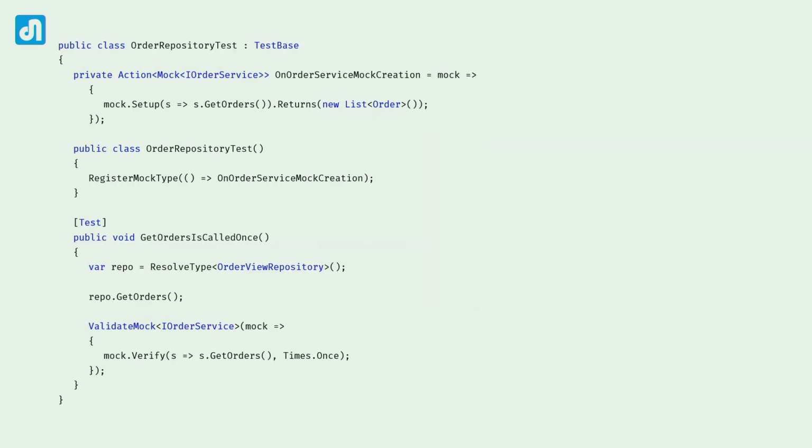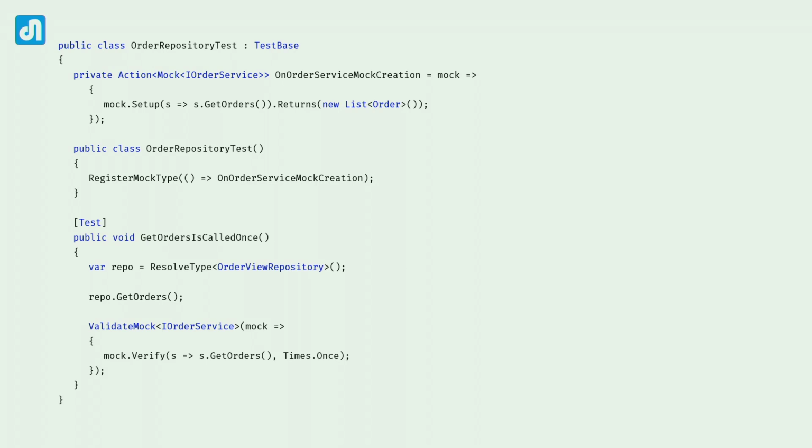I created something where my tests started looking a little bit more like this as a whole class. So I had some setup stuff at the top. This part's what we just looked at, blown up on the other screen. I use generics and Action to take care of some of the setups. You can see I've got this default setup mock creation that returns my data as I need coming out of it. I've got the repository test constructor here that just sets this up. This is a type, or a class or a method, we'll talk about in a second that does all the magic underneath it.